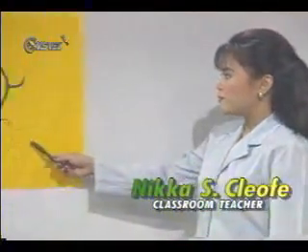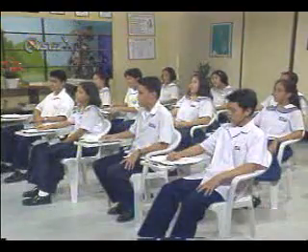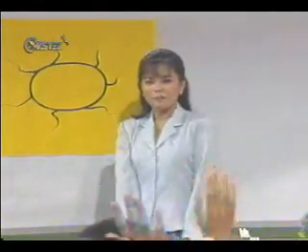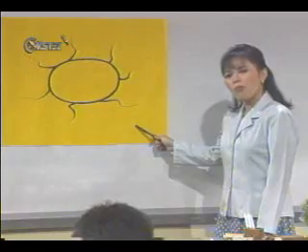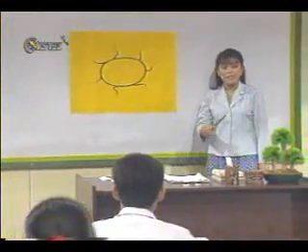Class, look at this web. Is it the same as the one you have on your paper? Yes, ma'am. How do we call this figure? Yes, Philip. This figure is called a web, ma'am. Good. It is called a web. Now, Judith, what insect makes or spins a web? The insect that makes or spins a web is a spider, ma'am. That's right. A spider indeed makes or spins a web.